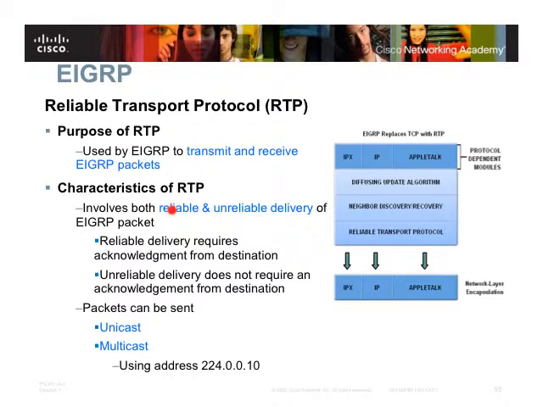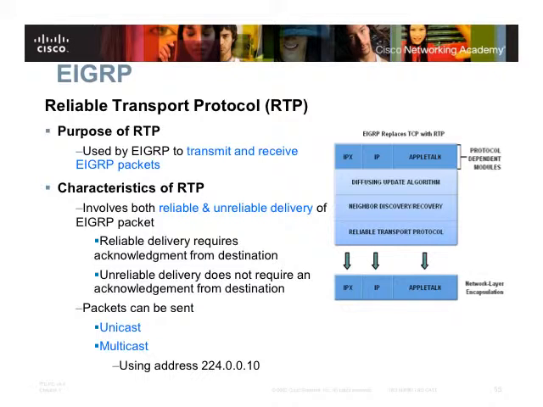If you want to support reliable transport, then what you need to do is that for each message you send, you have to wait for acknowledgement. And if the message was not acknowledged, then you have to retransmit. That's what reliable means, right? So RTP can have both modes. It can work both ways. Okay, and we will see what types of messages EIGRP uses in reliable versus unreliable mode. We'll talk about that now.